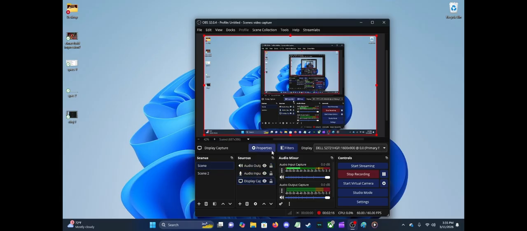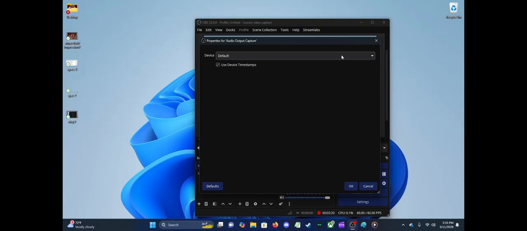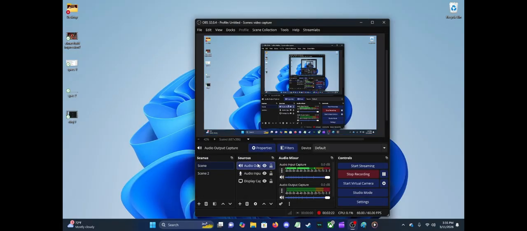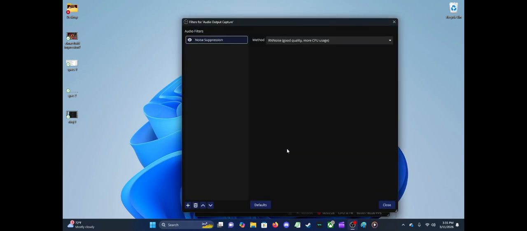And you can also add filters and mess with their properties. By default, my mic has my default filters. I only have noise suppression.